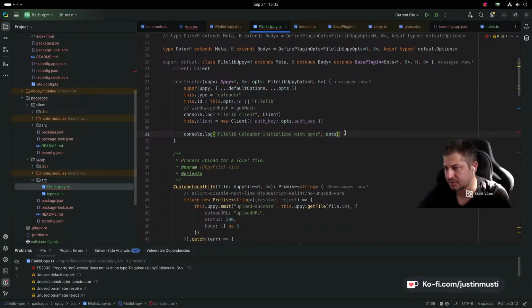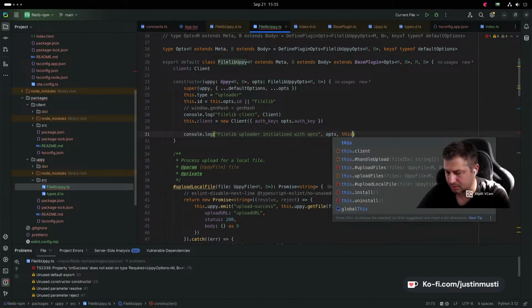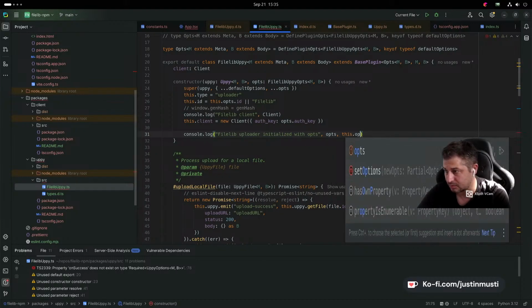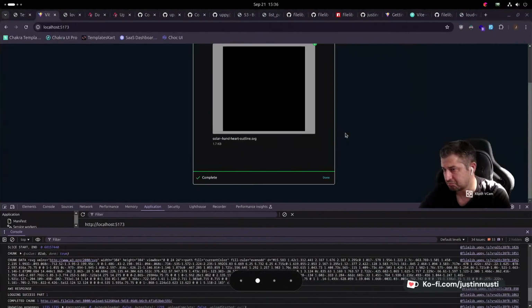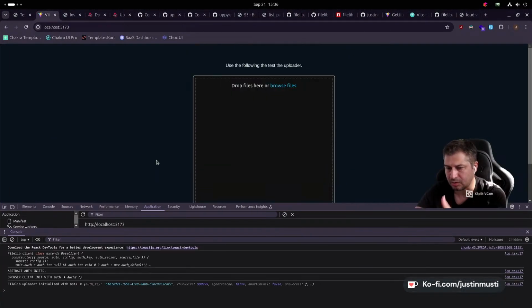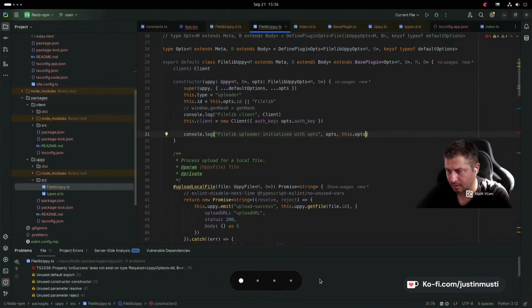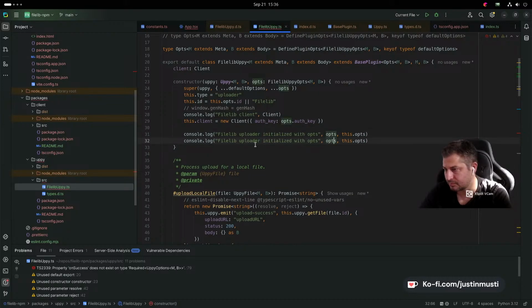Initialize with ops, and then I'll just here this ops. Okay. I think I immediately see it when I initialize it. Filelib API plugin ops. I think it comes to like nothing.